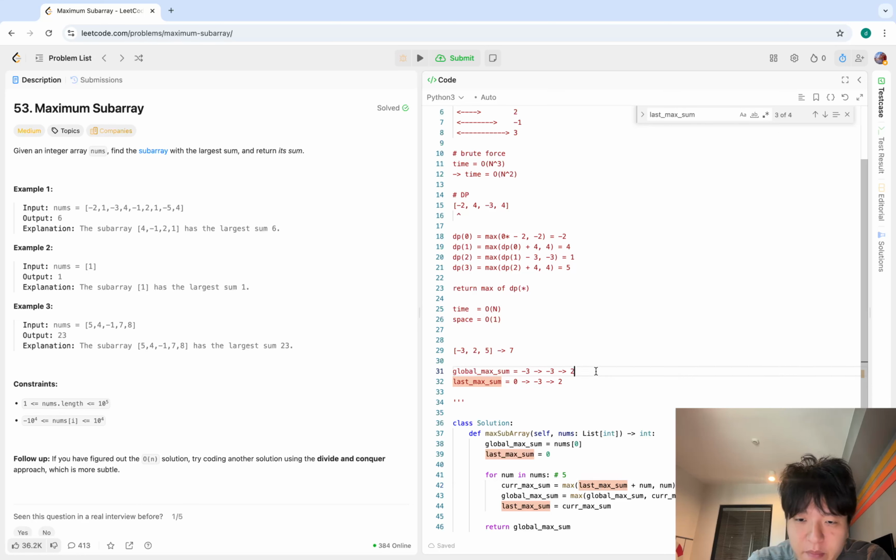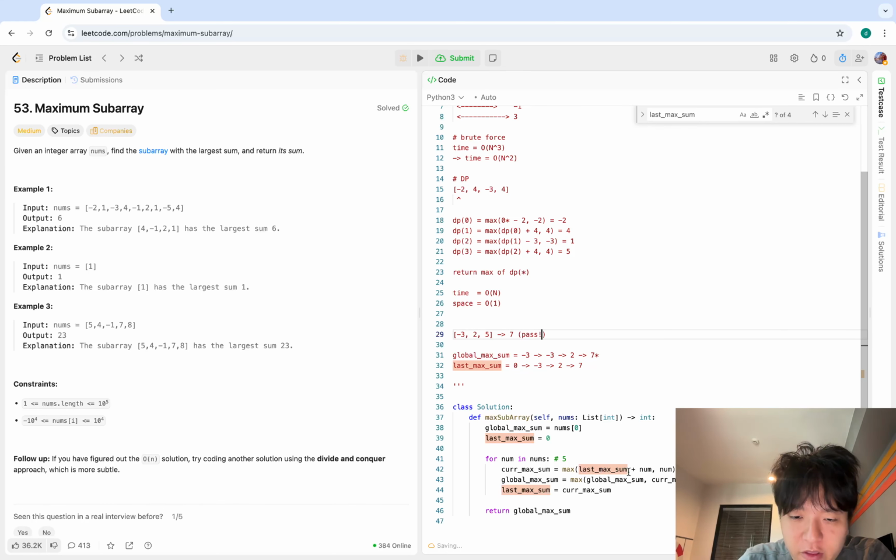Global max sum is updated with this because this is larger than the current 2. And last max sum is updated with 7. And in line 46, I return global max sum, which is 7. Okay, so good. This is as expected. I've covered all the lines in my code, so I'm pretty confident in my code.